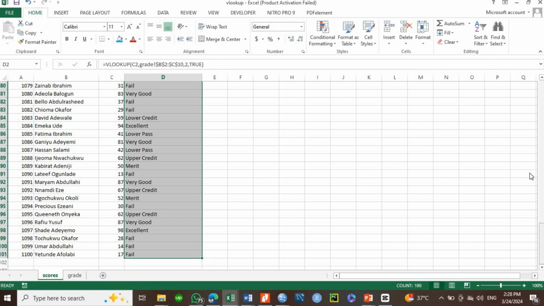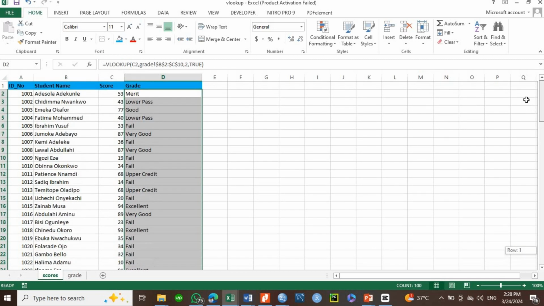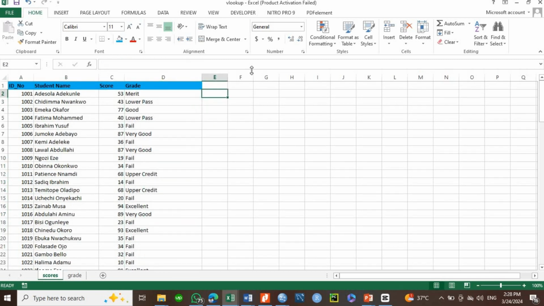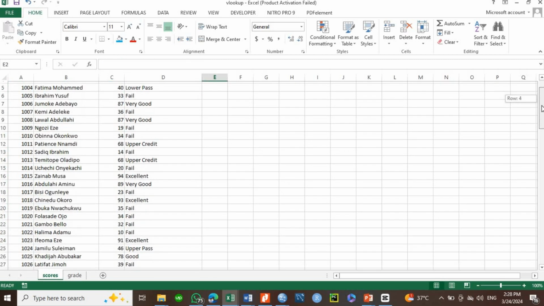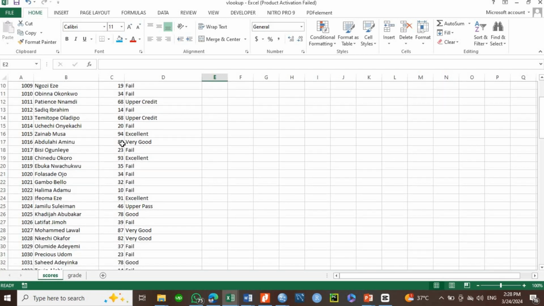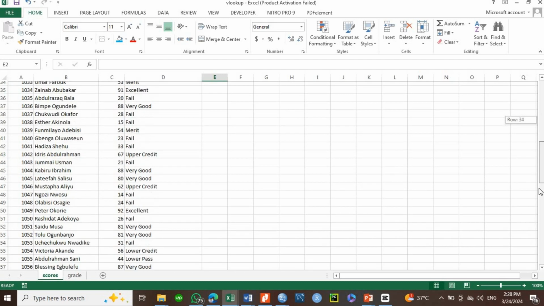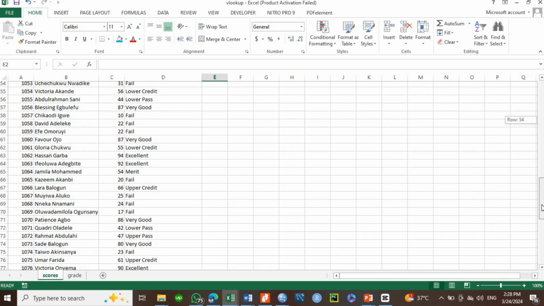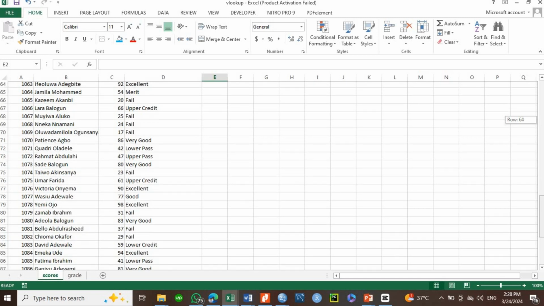As you can see, Vlookup has helped us to interpret the scores and assign grades accordingly. For instance, 89 is very good, while 68 is an upper credit. 14, 34, 19, 23 are all fail, 93 is excellent, 91 is excellent, and so on and so forth. So this is what you use Vlookup to do, my dear friends.